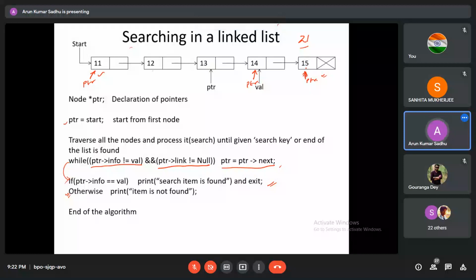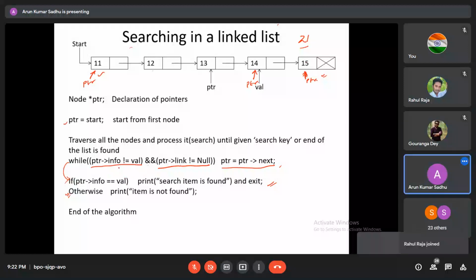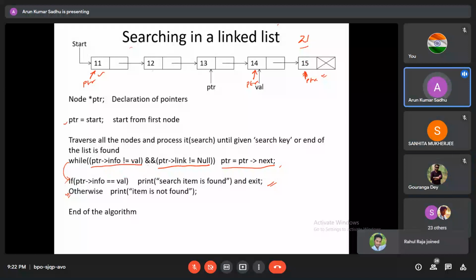Now you see PTR info not equal to val. This one is okay, true. Then this one is checked.